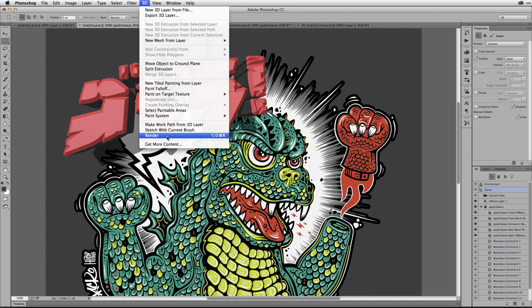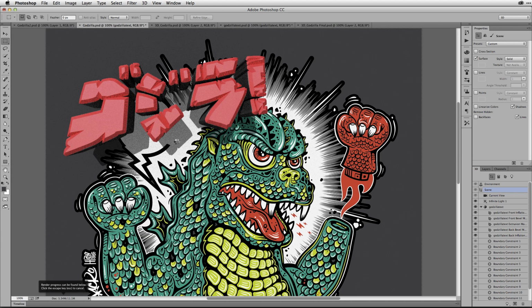Your 3D may look good in its current state, but if you render it, it will then process the details within this 3D object and add a really nice quality of realism to the 3D object. It's going to make sure that the shadows are really nicely rendered, as well as each facet and shape of the 3D object. When it's all done, I might actually turn this into a smart object, and then I'll position it within my document. Let's go ahead and do that.